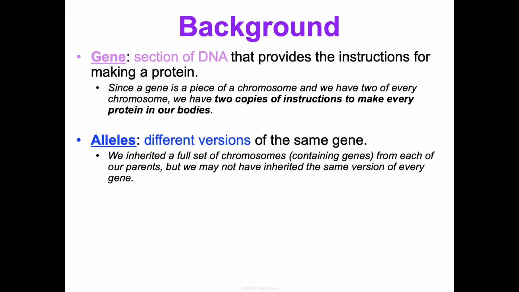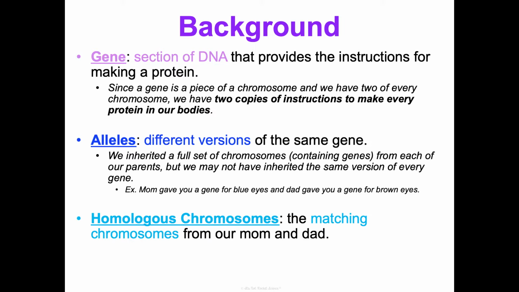But what you inherited on chromosome 21 from your mom may not say the same thing as chromosome 21 from your dad. So for example, mom may have given you a gene for blue eyes and dad may have given you a gene for brown eyes. So we're looking at the gene of eye color, but one allele could say blue and one could say brown. Now, eye color is a little bit more complicated than that, but that's just an example of what we mean by alleles. And again, what we're going to learn about in this unit is how those different alleles from mom and dad work together to make you who you are and the traits that we see.